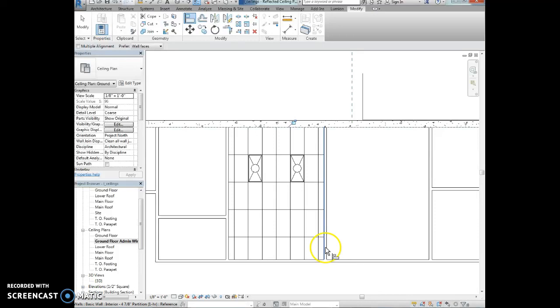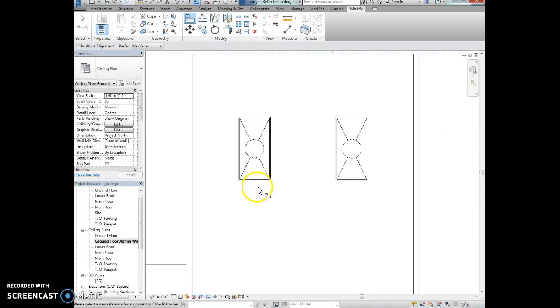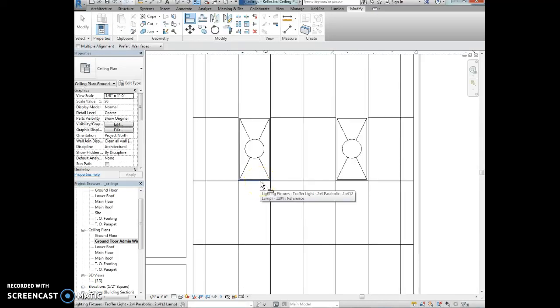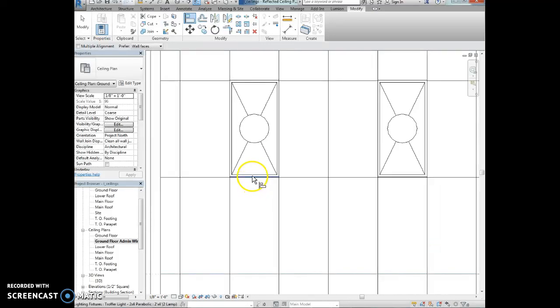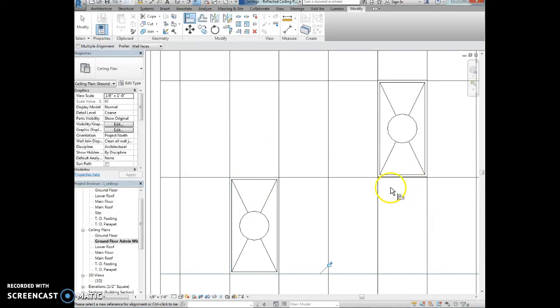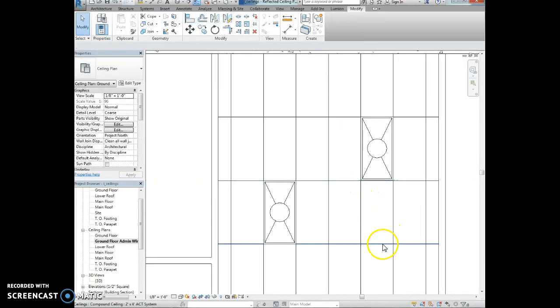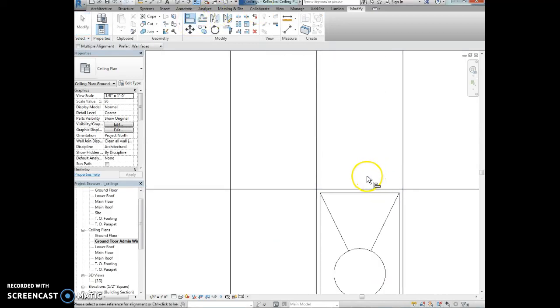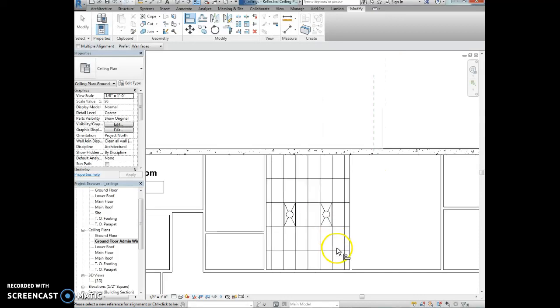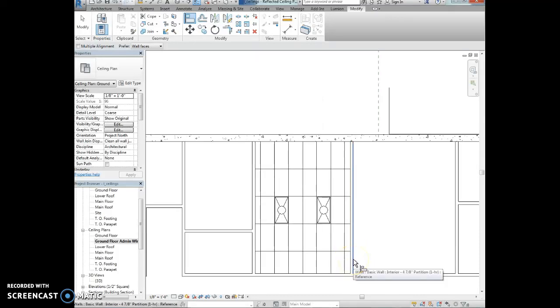Something else that we should do is to try to center these lights in the space too. So you can use the align command too. If you click on the line and then click on this object, it will move that light fixture down. So I suggest doing that as well. So align, click on the line, then the object, because you would like the lights in the center of the space, okay? So we'll do both of those.